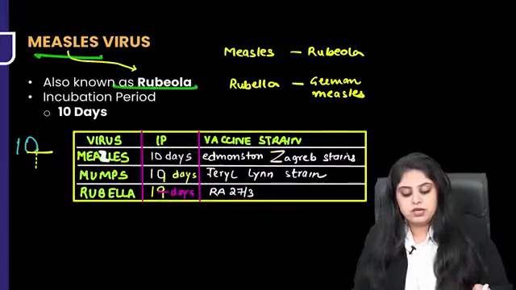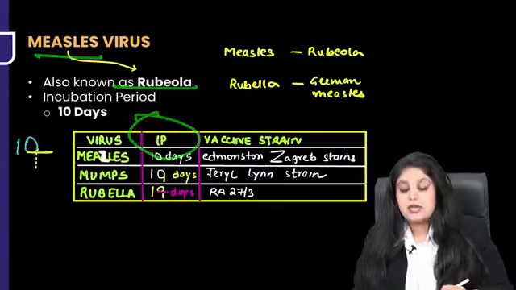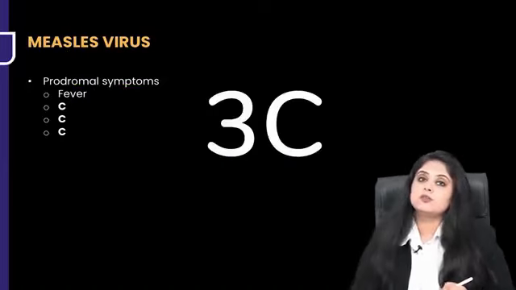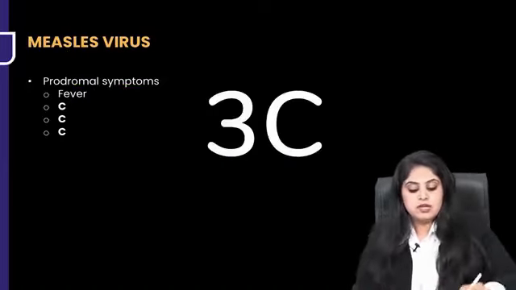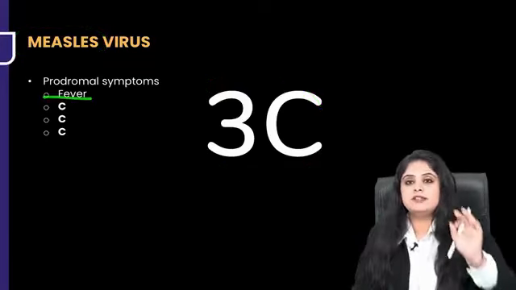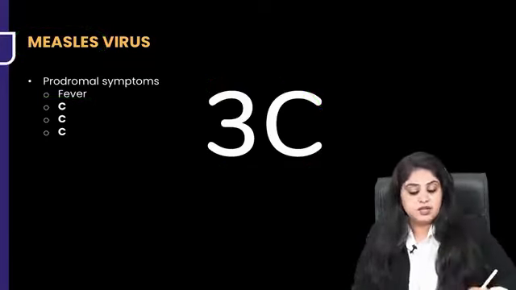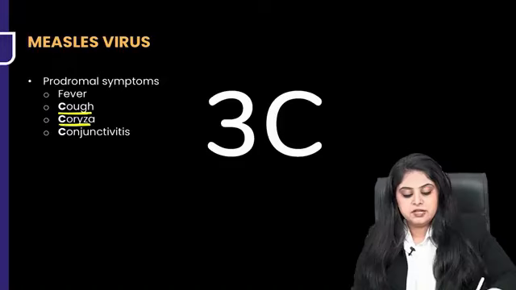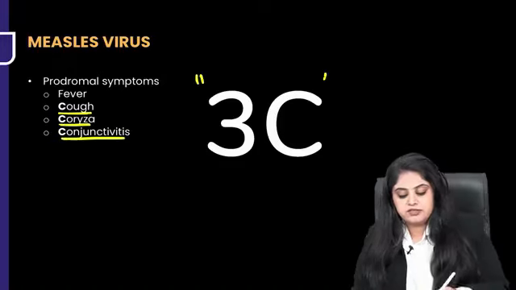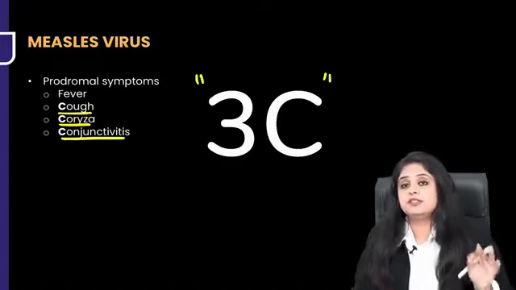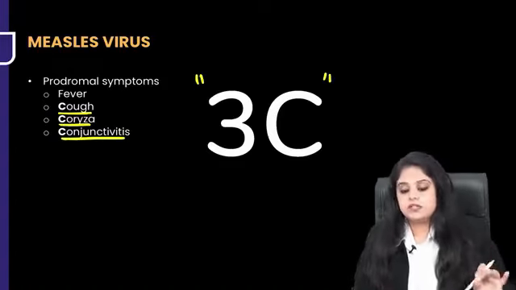Measles is known as rubeola. Incubation period is 10 days. Now what is the question that came in the paper? This is a recent exam question of 2023 for FMG students. Measles is going to be the 3 C's. So what will happen? It is a virus, fever will be there, understood. Other than that, there is cough, conjunctivitis and coryza. Remember, cough, coryza, conjunctivitis. If these 3 C's are written, it is very, very important that you think of measles in the exam. Cough, coryza, conjunctivitis.